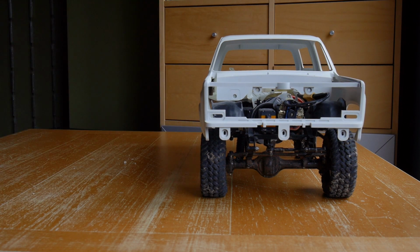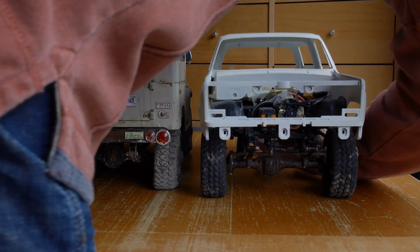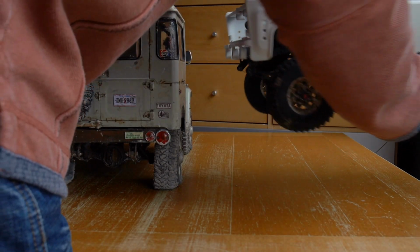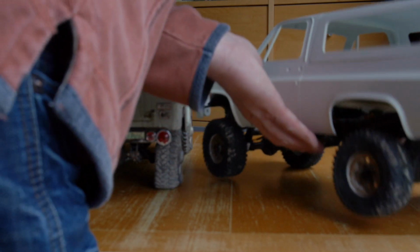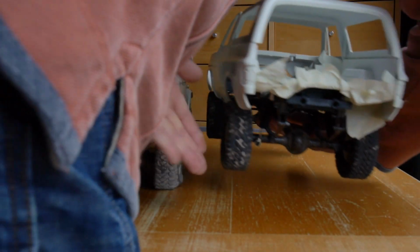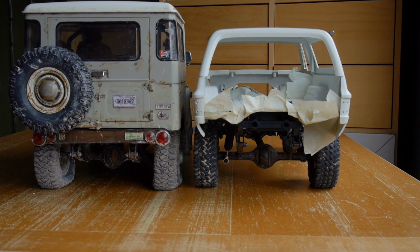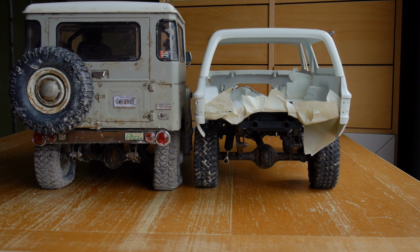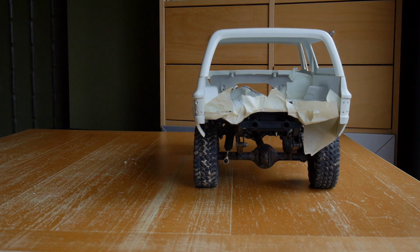So what I could do is perhaps do a back view on the Cruiser as well. I can turn this around safely without dropping it. I don't want to scuff this paint up, it's not fully hardened yet. Alright, there's a rear view anyway, just so you can get a rough idea. Alright, let's take the Cruiser away.